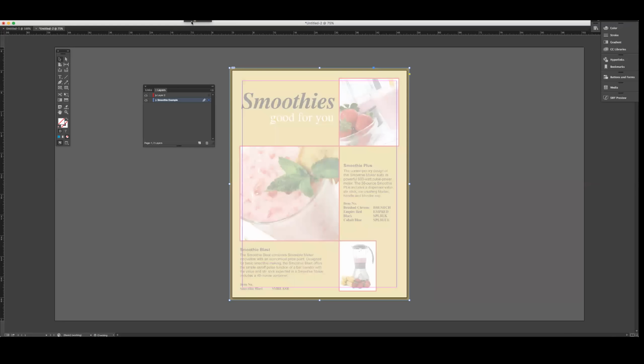So by adjusting this, I can make it really faint so that I can design over it, because that's the idea. I'm going to design over it so that I can make sure my photos are placed correctly and that my letters are lining up. So I'm going to probably do about 25%. You can do whatever's comfortable for you. Okay, any questions at this point? Are we good to move on?